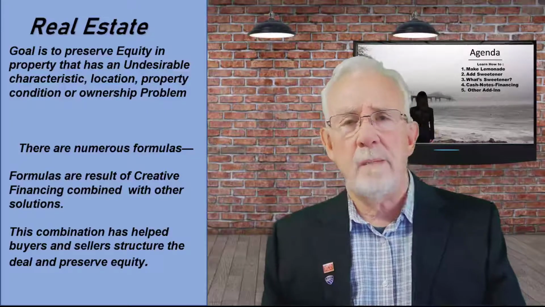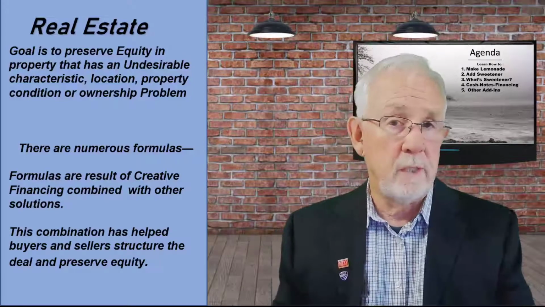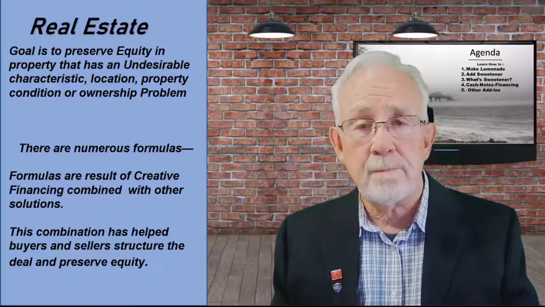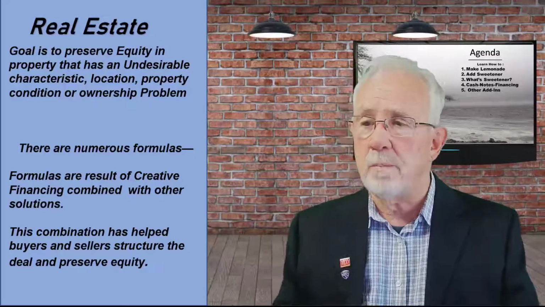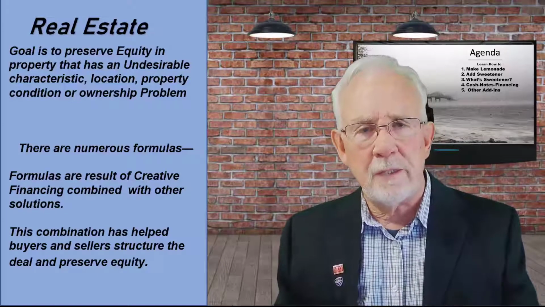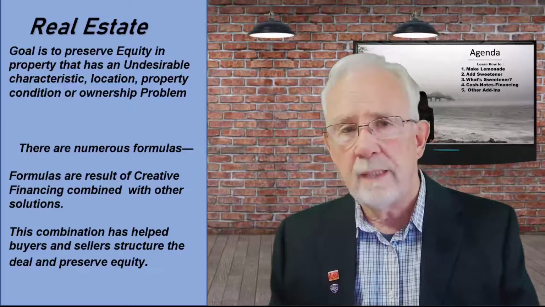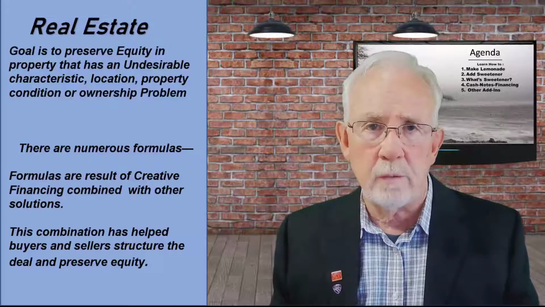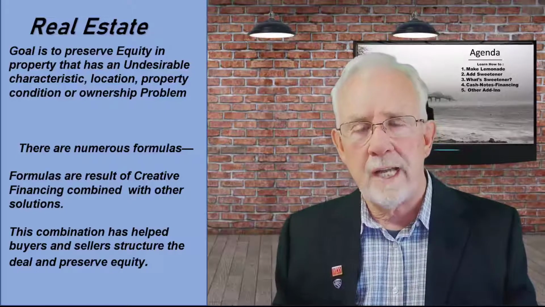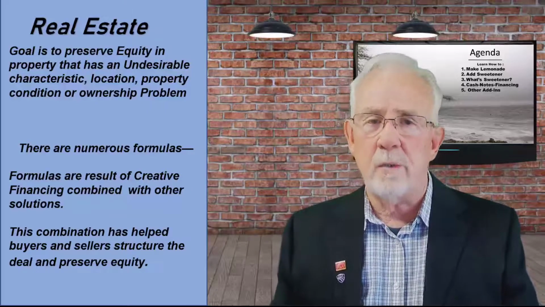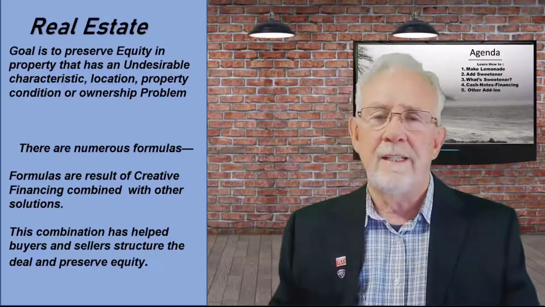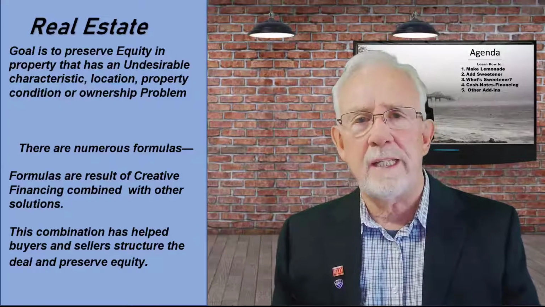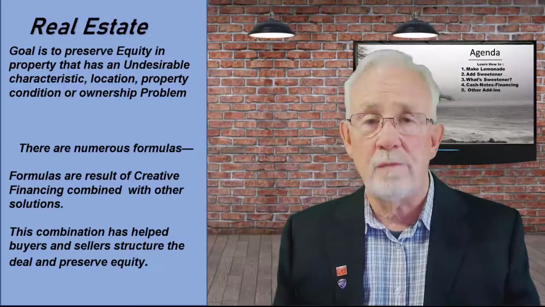Now, some of those things that might stigmatize a property a little bit could be the price. I mean, that's the obvious place that all people start, is the price. But it could be the location, it could be the property condition, but one of the big factors could be an ownership problem. Now, what could be an ownership problem? Well, a lot of times owners get tired of working on property. They get just stressed out over tenants and the fact that tenants don't pay on time, that they're late, that they try all these games that tenants play. And not all tenants do that, but some tenants play the system, especially in COVID-19.